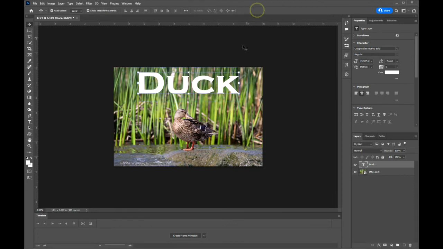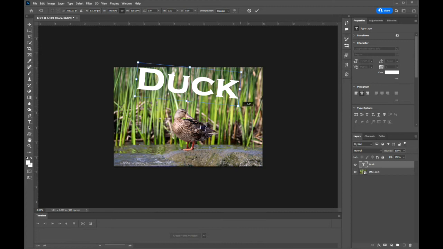I'll click the check mark, and again, if I want to rotate, move your mouse out, and sometimes when you click to do things, the little handles move out a little bit, so it's good to click once and then you have your selection which is set. So you can move and rotate your text like this.